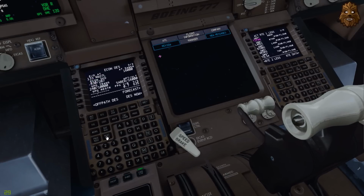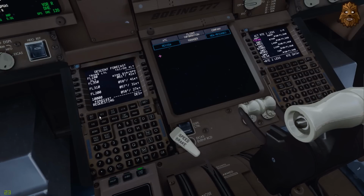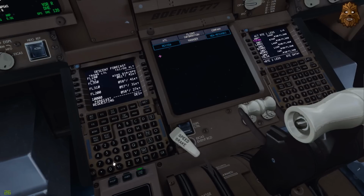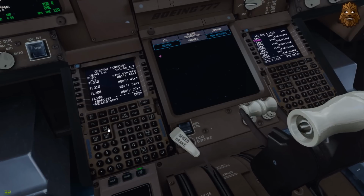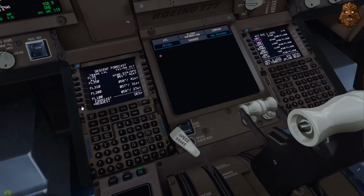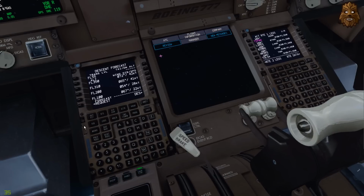We're getting there now. The only other thing that I need to do is go onto the descent page, and we're going to re-request these winds again, because it's been quite a while since I requested the winds for arrival, so there may be an update for them for the descent. And during looking at that ATIS, we've got the transition level into Heathrow, which is 5,500 feet, or flight level 55. So we're just going to wait for the descent forecast. We will load that and just see if there's any kind of updates to the legs, to the winds, just to see if we get a more accurate read on everything. I don't think anything's changed there by the looks of things, so that looks to be about the same.